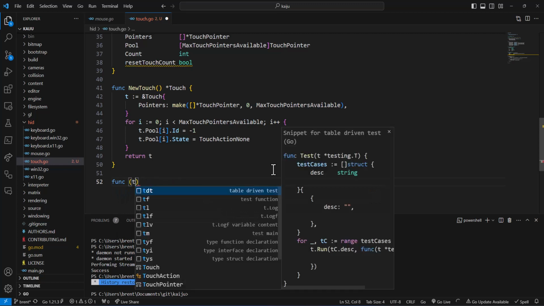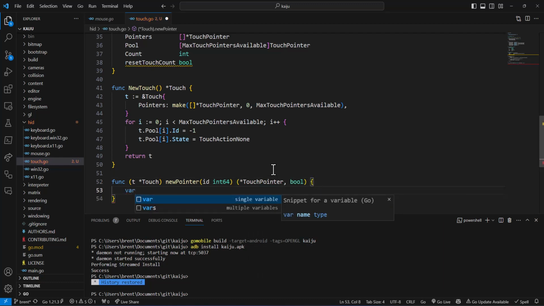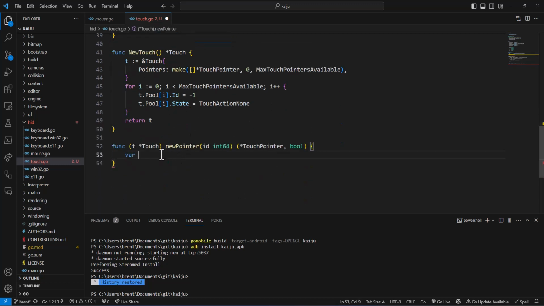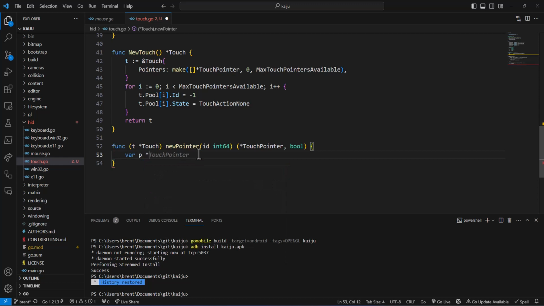So we're going to have a new touch pointer with a new pointer ID int64. And this will also work for the touchscreen of things like a Steam Deck and that sort of stuff as well. At least Android and Steam Deck are the ones that I've tested the most with this setup.